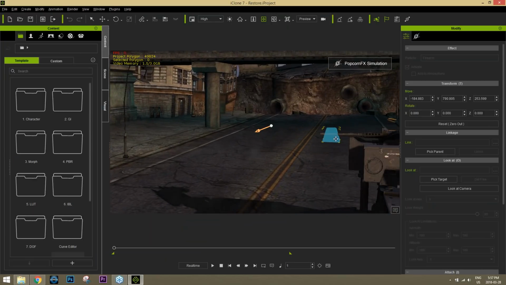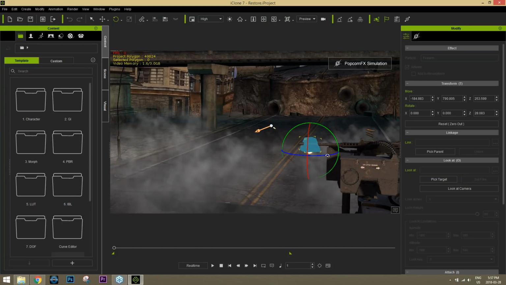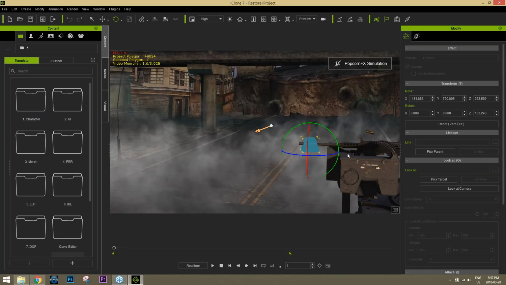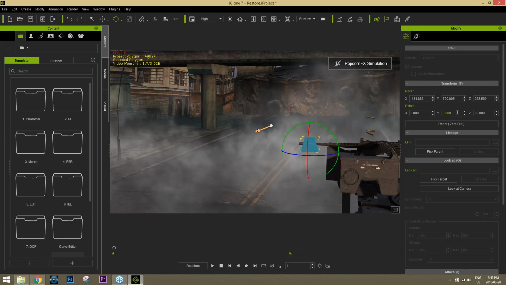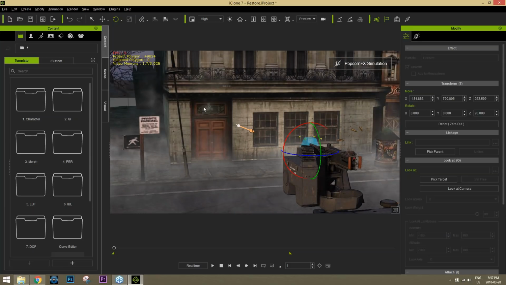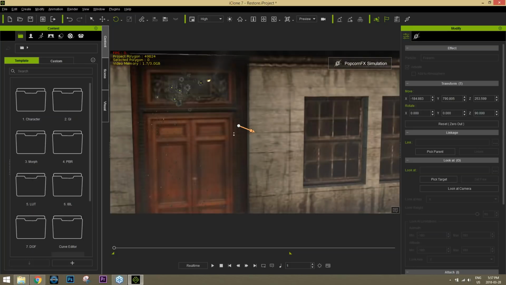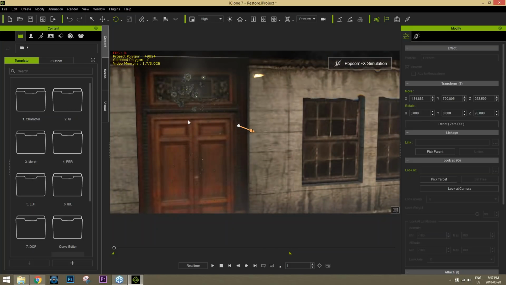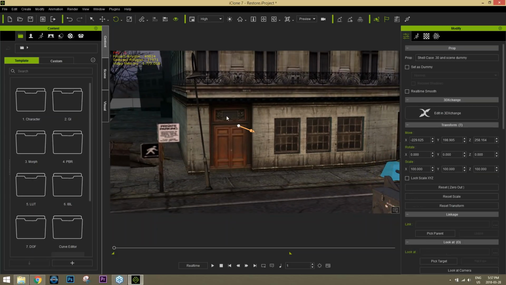Okay, so you can see the bullets shooting off into the distance there. All I got to do is use the E hotkey to rotate it. And let's rotate it 90 degrees on the Z-axis there. So it's shooting directly into this wall there. And you can see there are bullet holes appearing in the wall, and debris falling from the bullet holes, which is pretty cool. And the way I did this is I just basically enabled this entire building with physics.